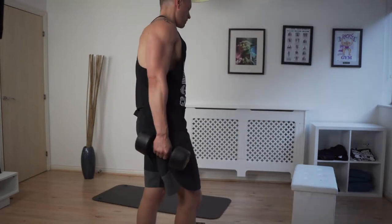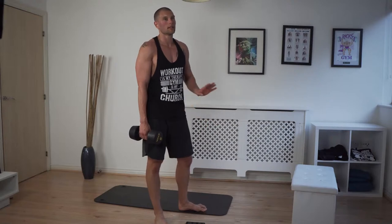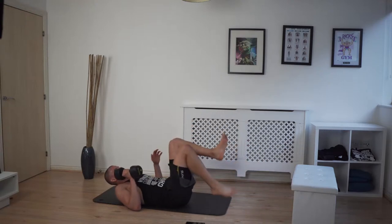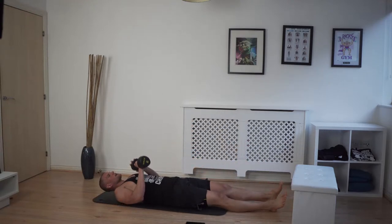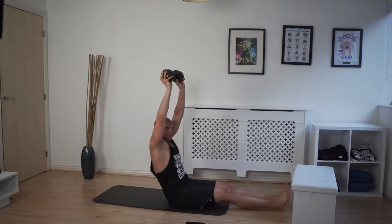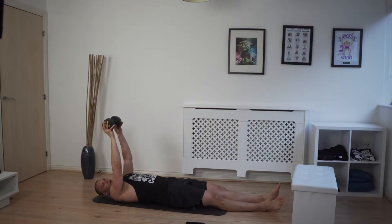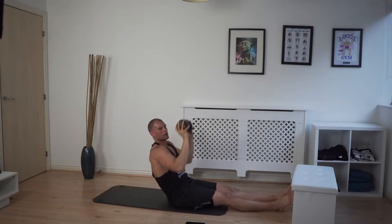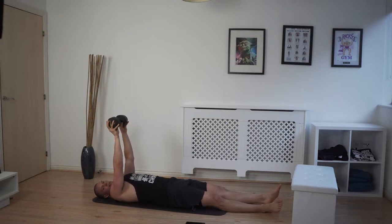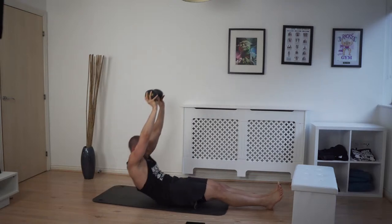So, weighted sit up. Hey, if the dumbbell is too heavy, just use your body, okay? The dumbbell is just optional. You gotta go back, lay down. Keep your legs straight, arms straight. Push the dumbbell up, and then sit up, but try to keep the dumbbell always up to the ceiling. I don't wanna see you swinging up your weight and then coming back down, okay? So keep it up. You're trying to make it harder, not easier. And then sit up, legs on the floor, squeeze your butt cheeks.